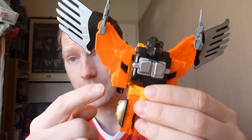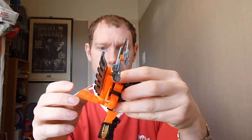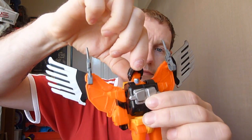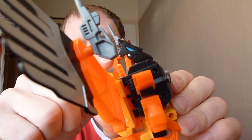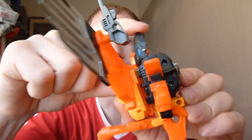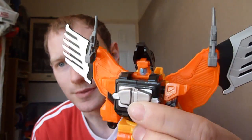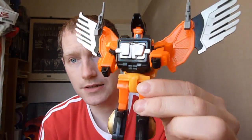Yeah, the arms no longer fold away and tuck into the body, but you know, it's alright, we get away with that. Alright, to transform this guy, much the same really, we just fold out the legs. Ooh, a little bit tight in there. There we go. Just put them down. There we are, that's about it really, and we just push this up to that position. If you want, there's a little orange tab in here which is going to connect, I don't know if you're going to be able to see it just there. Just fold that back, and we can put the head right up if you wanted to, but I quite like leaving it at an angle like that, just to give him a better look. And then we've got his little arms. There. And that's it, that's Divebomb in robot mode.